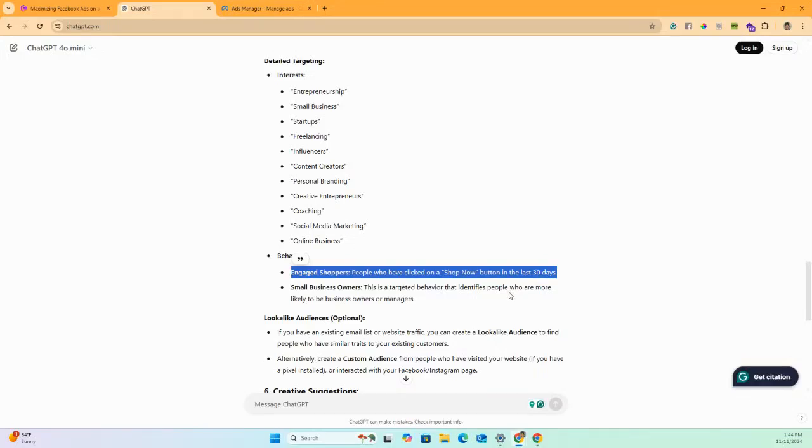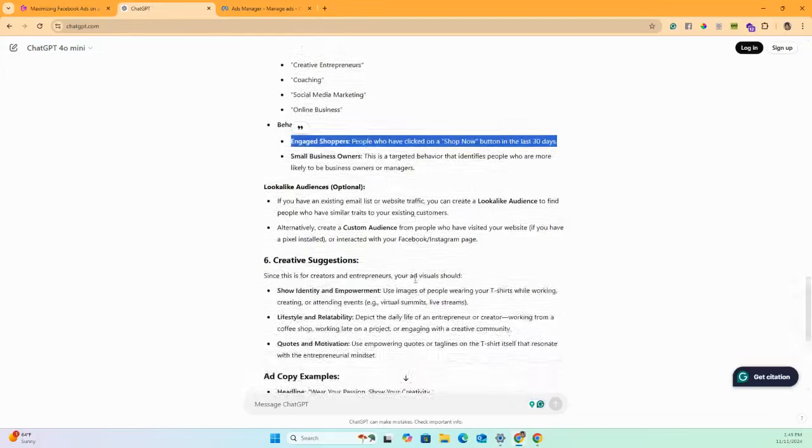So for $1 a day, if you get one sale, if you get two sales, if you get no sales, you're still getting data. You're still getting somebody clicking on your page, somebody seeing your business. And what you have to also understand about marketing is that it's about touch points, staying relevant, staying top of mind. How many times have you seen a product or service that you would have bought, but you never saw it again? And even more so, how many products or services have you bought after you saw them for the millionth time? They were so consistent to stay in front of you, right? So that's something to keep in mind.